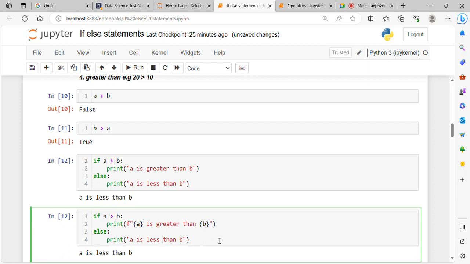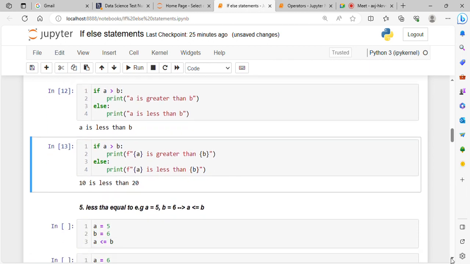Here also use an f string, with a and b in curly brackets. 10 is less than 20. Understood? Yes, sir.